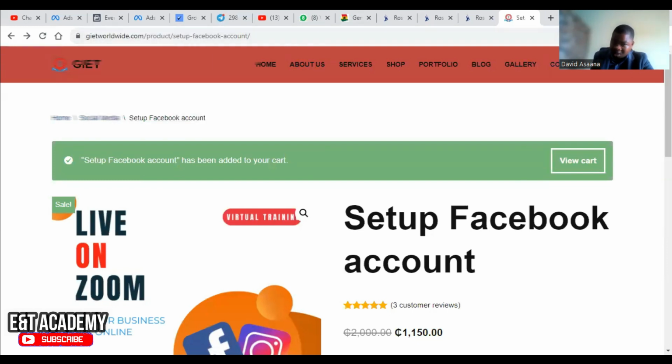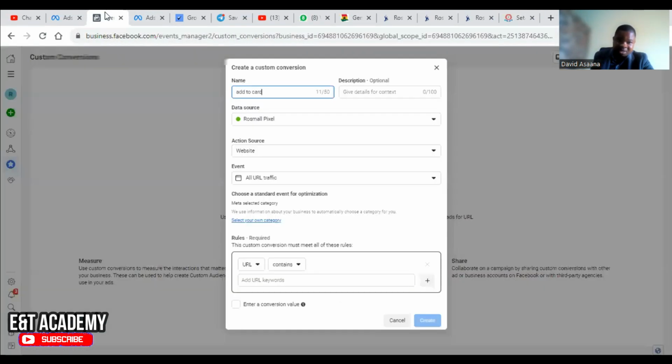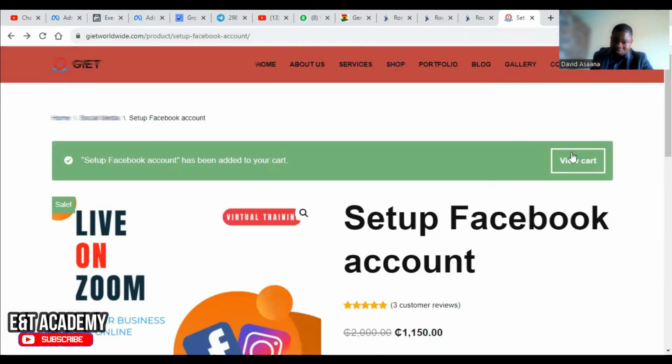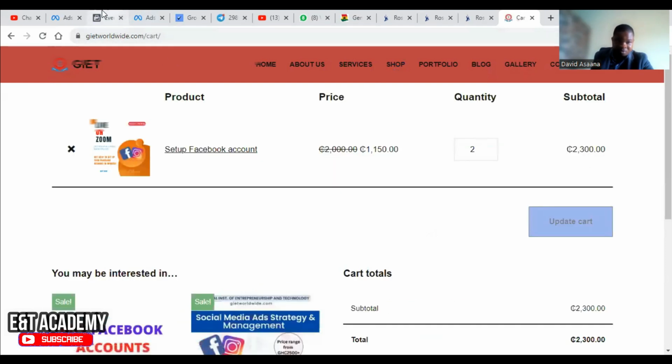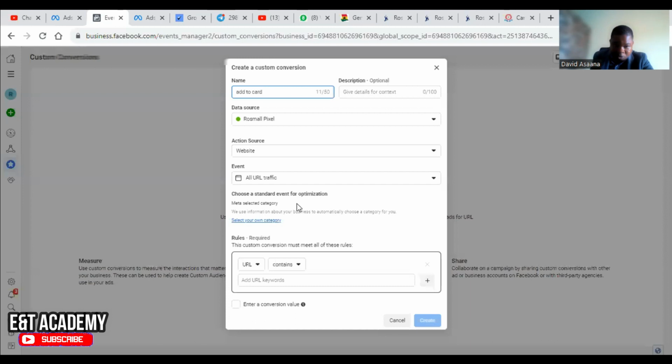So in this case, if this is the situation on my side, and I want to check anyone who has clicked on add to cart, what I will just do is to come here, copy this URL, and put this URL here.